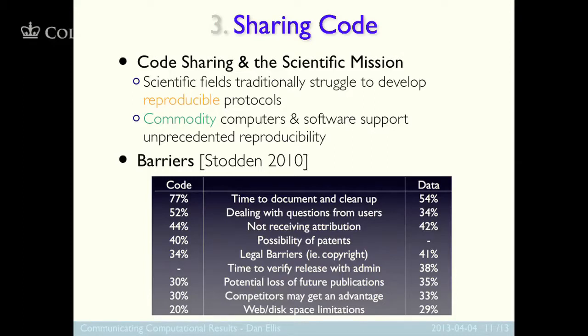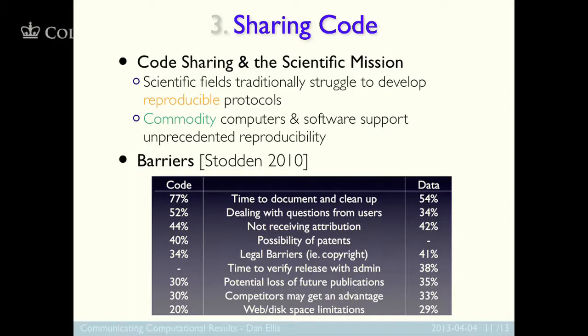So, a few more discussions of issues of code sharing. The scientific mission is to try and advance knowledge and make substantive improvements which we can then build upon. Often in different scientific fields, there's been a struggle to develop protocols that will allow reproducibility. In chemistry, before we can do chemistry, we have to agree what the standard reagents are, agree ways that we can measure them, and agree ways we can describe experiments so they can be reproduced. In some social sciences like psychology, this is an even harder problem because there are so many variables. A lot of effort has gone into making sure that if I describe an experiment, you can actually reproduce it in your lab.